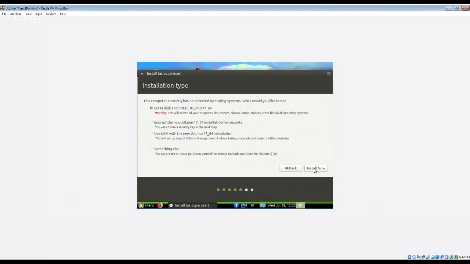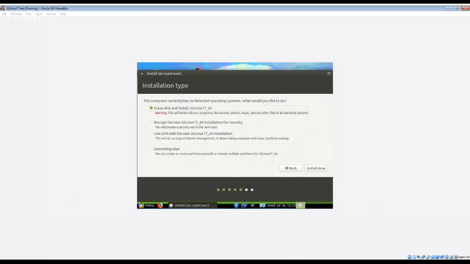So if you're going to install JULinux 17 or the newer version on a Windows 10 machine and you want to do a boot, the best thing to do is hit restart on Windows 10, power off the computer as soon as it's ready to restart, since it's down and ready to power off, then boot from the JULinux and install it that way, and you should be able to select something else if you need to do that.